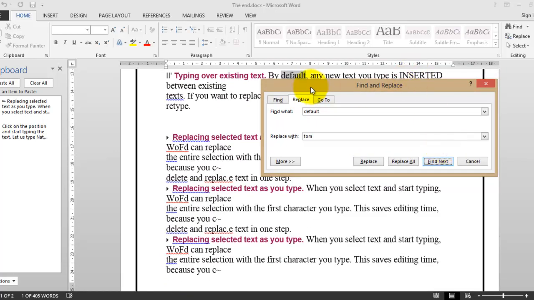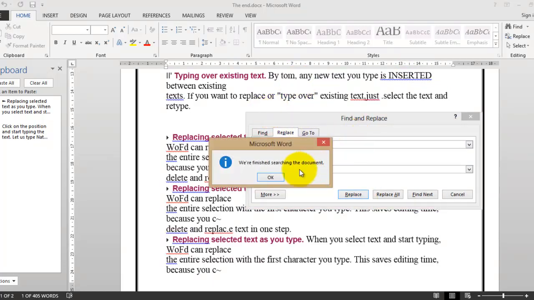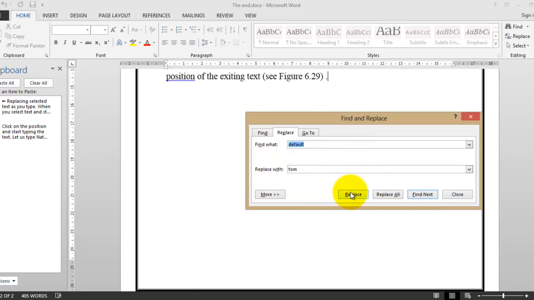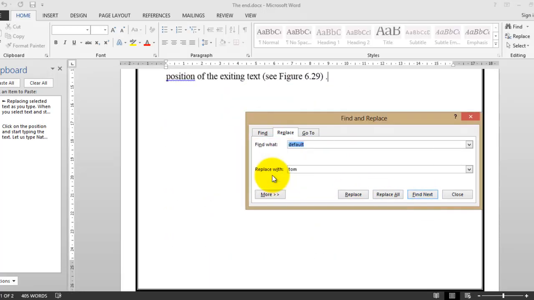Again, where is it? Here it is, default again. You want to change this one, then Tom. Finish search. There is no other default, only this one. Only one default is left. So like this, we can use the find and replace button, the find and replace feature in MS Word. It's very useful.